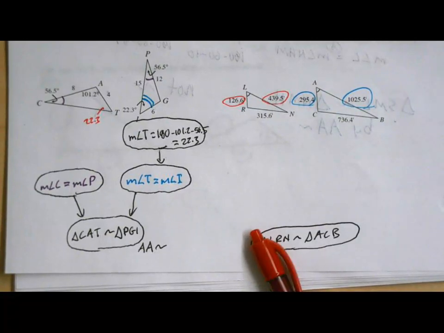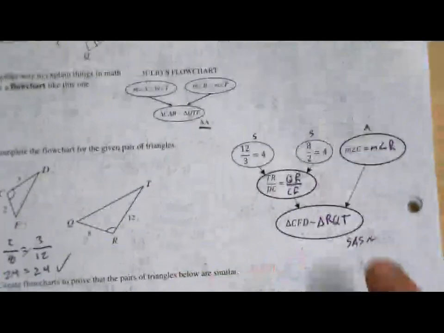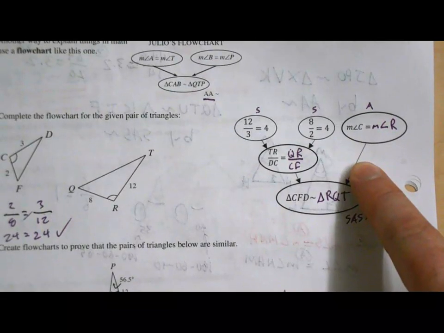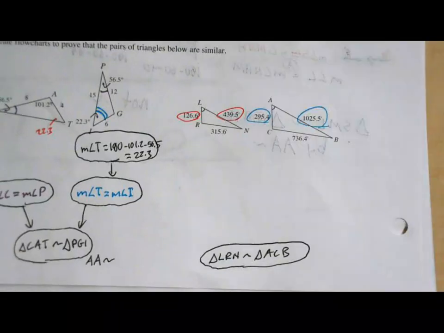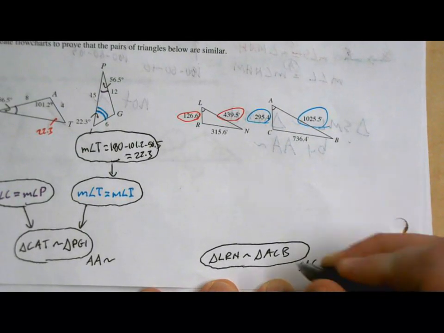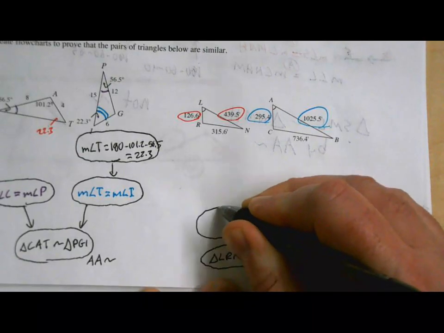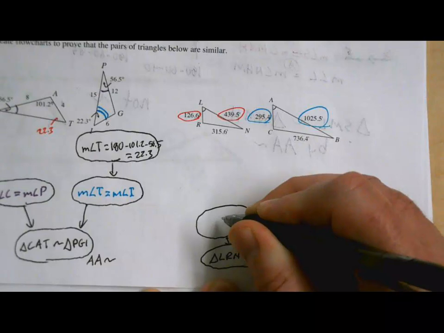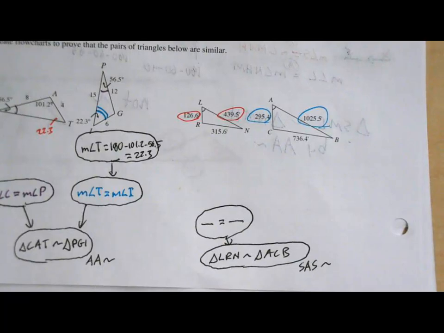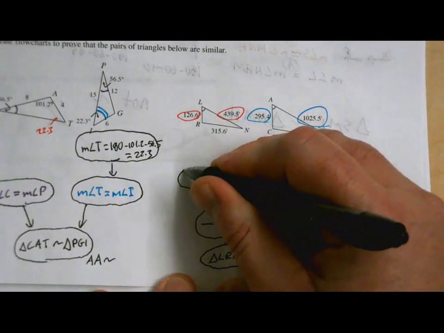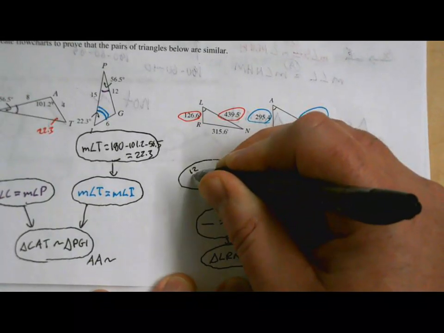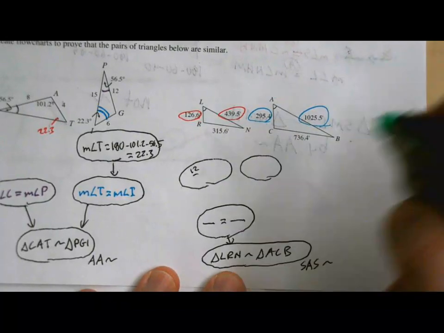Now, when we have a side angle side proof, it's going to be structured just like this one up here. So can you use this as a model to complete this one down here? So I'm just going to build out the bubbles that I know are going to be in this order. I'm going to need a bubble here that's going to have some fractions in it. I'm going to need a couple supporting bubbles up here. Oops, I'm writing down numbers from the other problem.